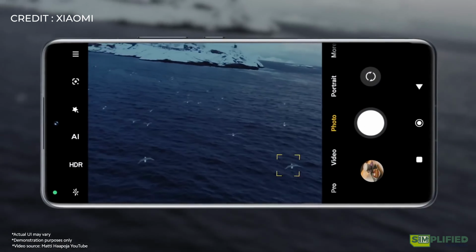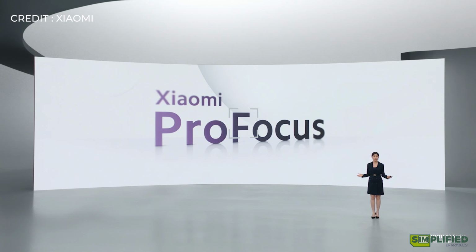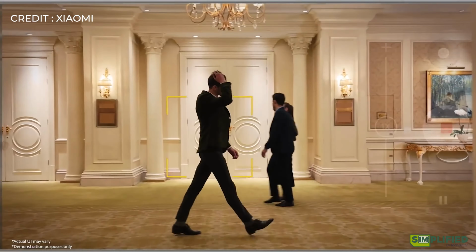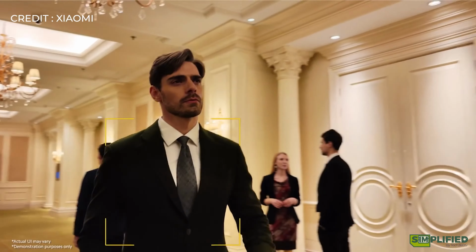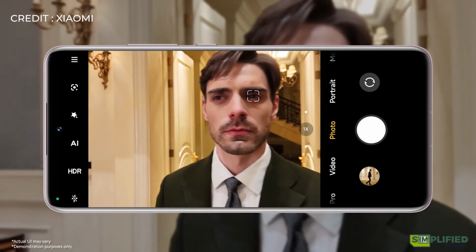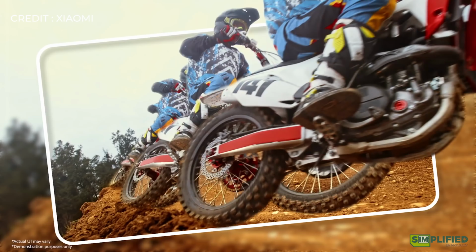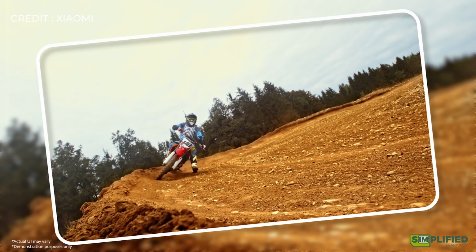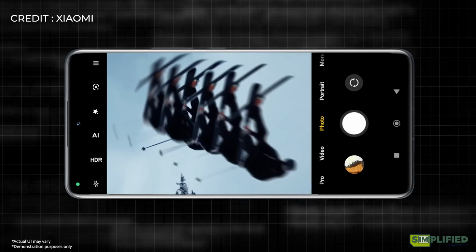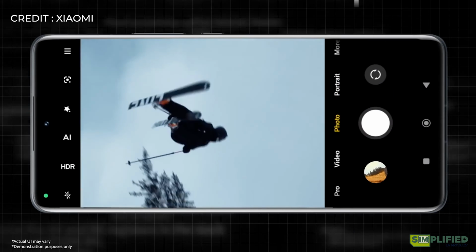With the bigger sensor, another advantage is that we can offer the ProFocus technology this time as well. Because the sensor is so much bigger, you don't need so much time to capture the shot. When you're taking photos consecutively, when you're using night mode or whatever, you realize that the entire camera system is also faster. It's not the whole thing, but this new sensor is one of the reasons why the new ProFocus technology is possible. So not just good quality images, but also fast.